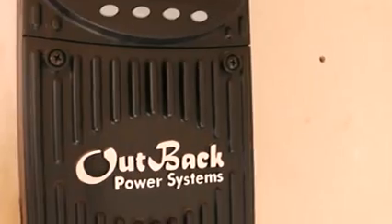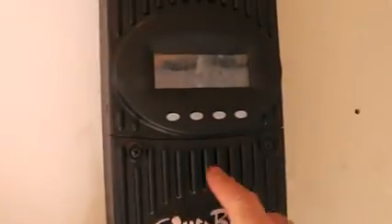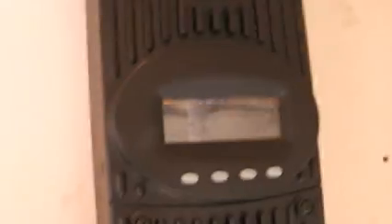This is where you get to actually see what you're producing. So let's zoom in on that. This is an Outback Power Systems FM60 charge controller. I really like Outback for the charge control capabilities. And with the new systems, this unit would be an Outback as well and it would be integrated. So first thing we're going to look at here is 'in,' and it's fluctuating between 79 and 80 volts. Earlier I said that our array — each string — was generating 60 volts.